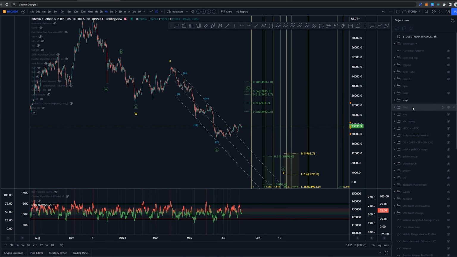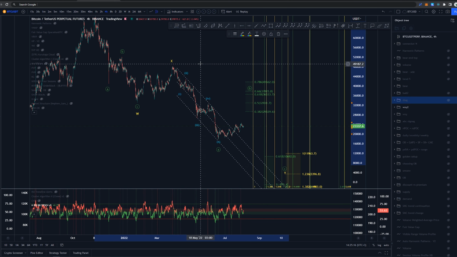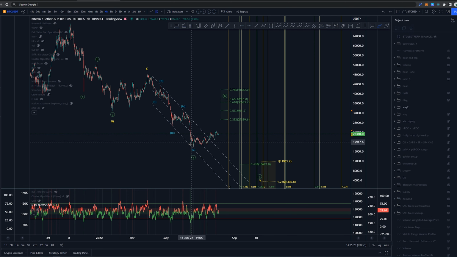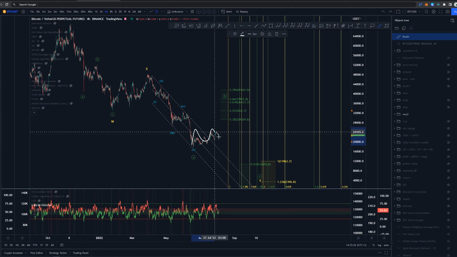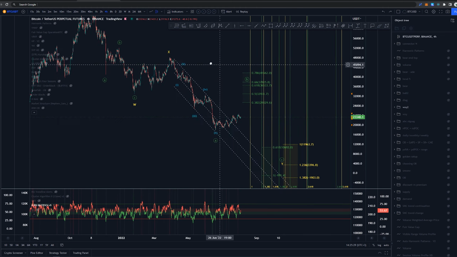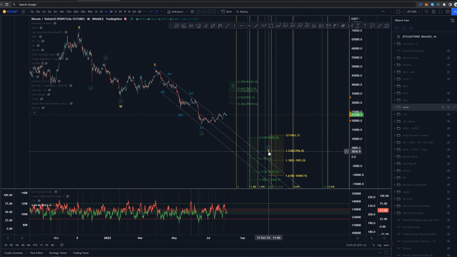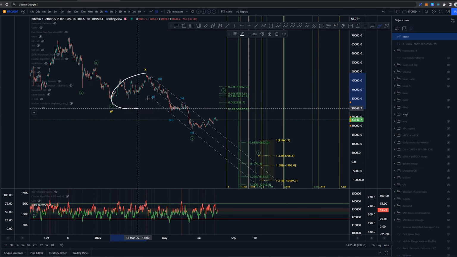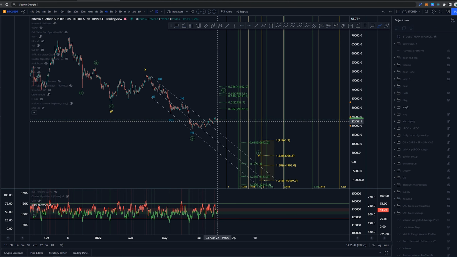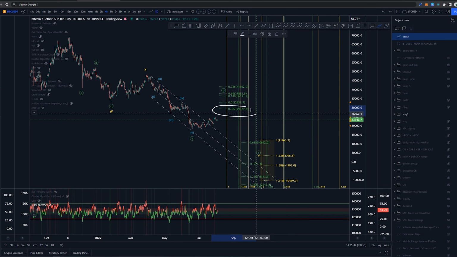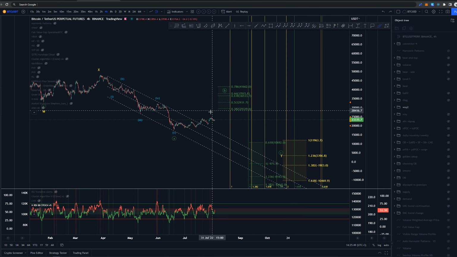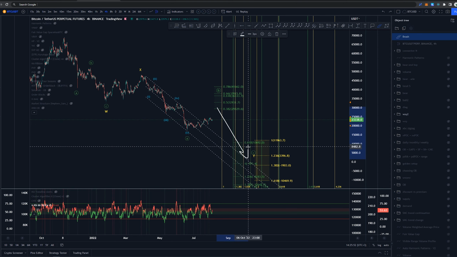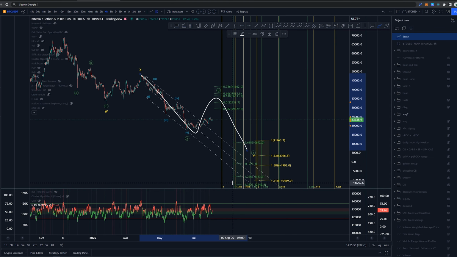Another scenario for the WXY is this one, in which we would have this as an ABC into W, 3 waves into X, and then 1, 2, 3, 4, 5 into an A wave. Then we would have some kind of 3-wave structure into wave B, and then looking for the last leg here for the wave C. Again, we wouldn't really like to go beyond the 1-to-1 extension of this higher time structure here in time for the wave B before dumping down. The minimum target we are looking for is around the 29.3k area for the wave B before looking for a dump downwards, if we are looking for this structure to happen.